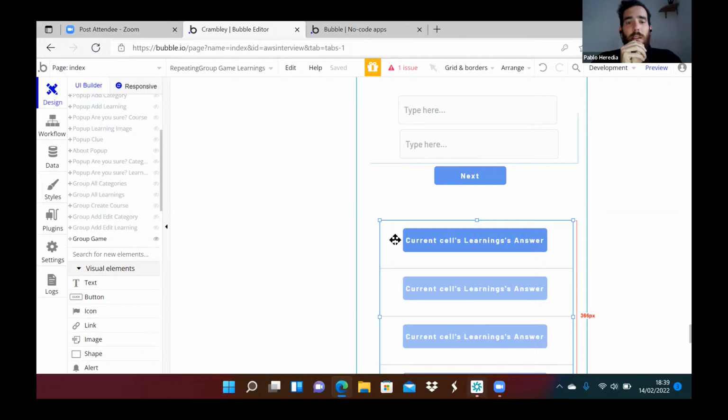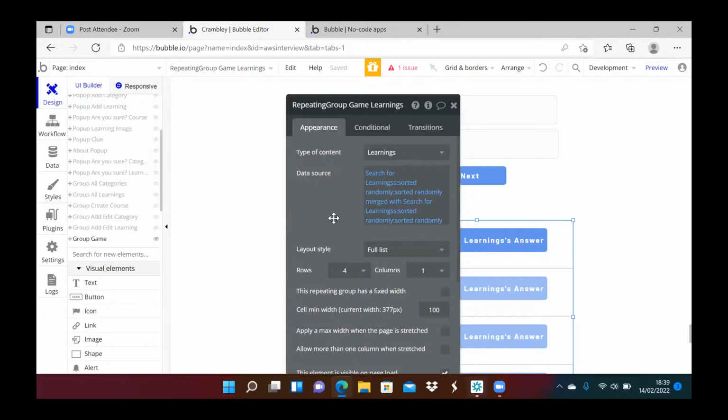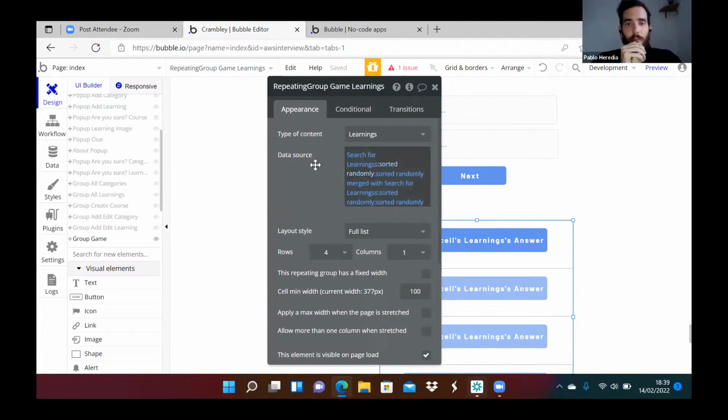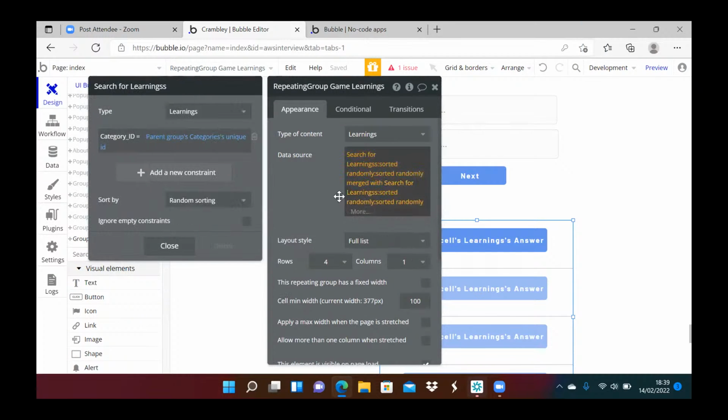So can you show me the 2 lists that you're merging? Oh, sorry, right. Yeah. So the first one, the search, does it have any constraints? Okay, so you're getting the first answer, the one that is the correct answer, right? And then you're merging it with. Okay. I think I gave up on this second bit. Really, it just doesn't seem to quite get there.